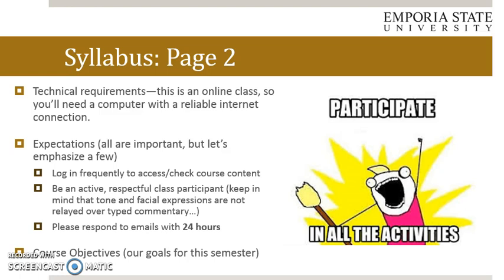The big 3 are to log in frequently, and this hits on the problem that I mentioned earlier, that students who struggle are the ones who miss due dates and announcements. Number 2, be active and respectful. This takes much more work in an online class because, unlike an in-person class, I can't simply observe you to see if you're engaged or not. You actually have to participate and demonstrate interaction. And also, sarcasm isn't easily conveyed in typed text. I struggle with this one, which is why you will probably see a lot of smiley faces and ha-ha-ha's typed next to the comments. And then lastly, email response.